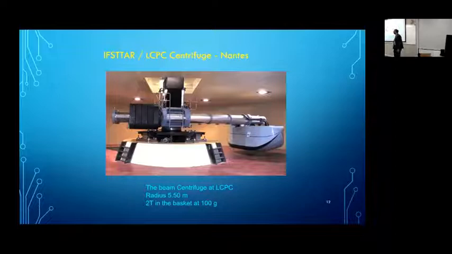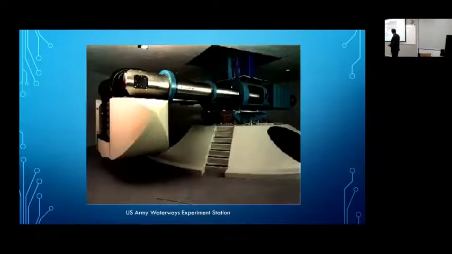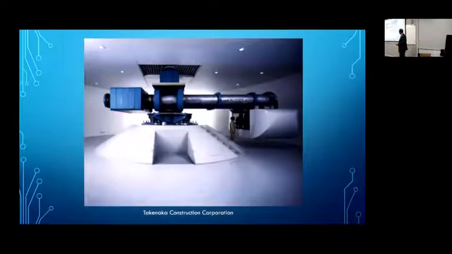This is the centrifuge USTA, LCPC it used to be called. And it has a nice gondola. It's very nicely streamlined. The French are always about form over function and the rest of it. So it looks beautiful. And they have a bigger version of this at the US Waterway Experiment Station. This is a really large machine where it can go up to 350 G, carrying 2 tons. So it's a 700 G ton machine. And there are also commercial companies like Takenaka, for example, in Japan, where centrifuge modeling is quite big. So almost every construction company has a centrifuge for themselves.